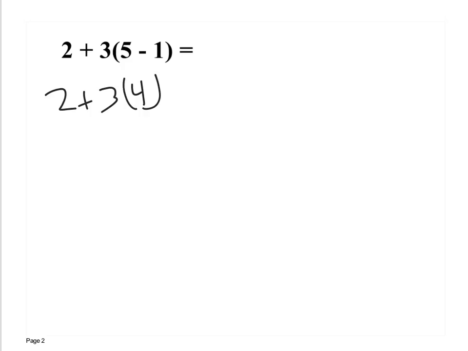So I have 2 plus 3 times 4. Well, order operation says I multiply before I add. So I'm going to do 3 times 4 and then add that to 2, I get 14. There's a reason for order operations. Order operations keeps everything standardized. And so everybody gets the same answer if they do it in this order. If everybody just does whatever they want, you could get 100 different answers.